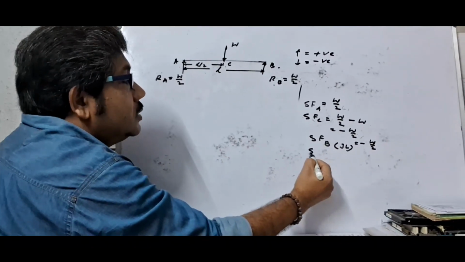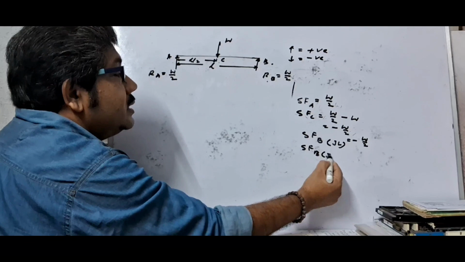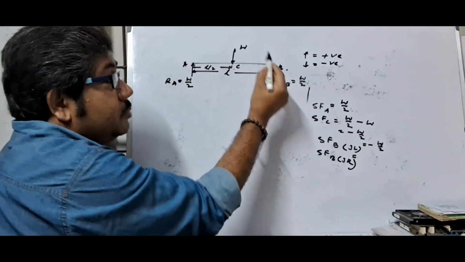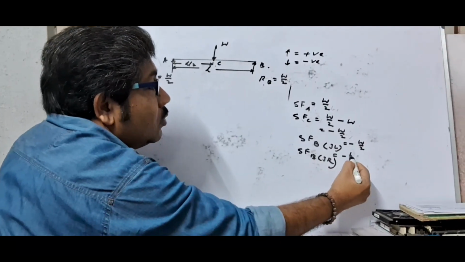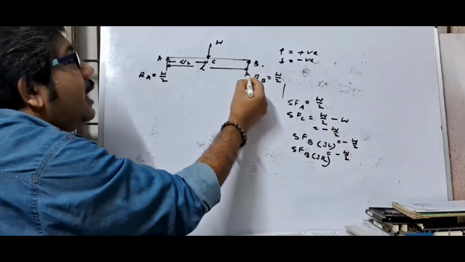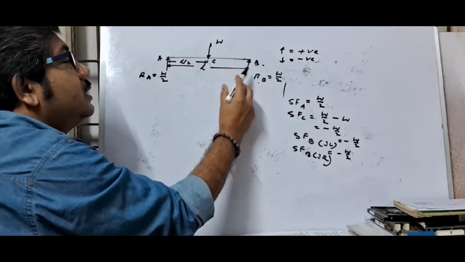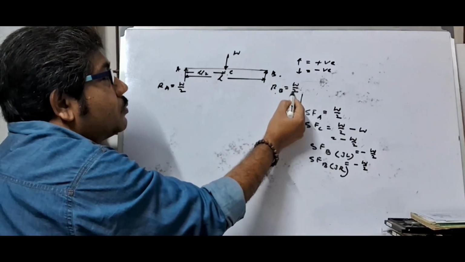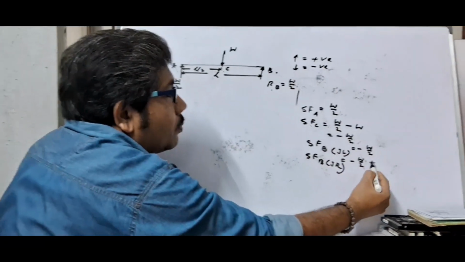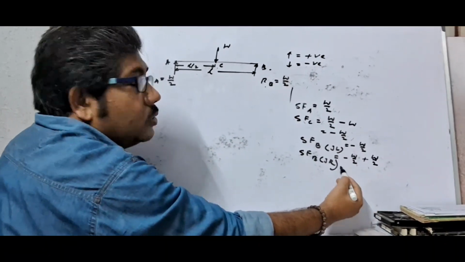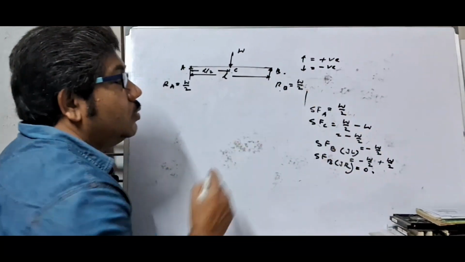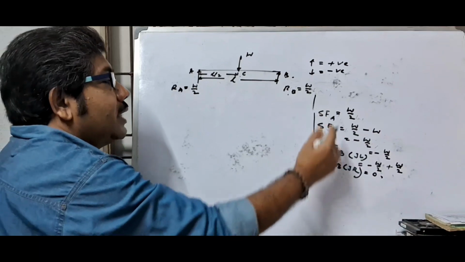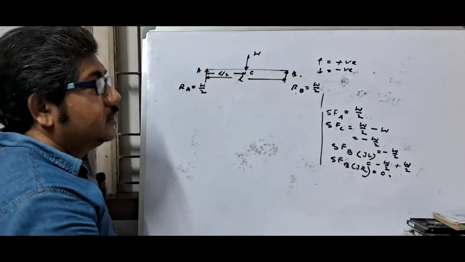Now shear force at point B just right. When you touch the point B, the value is minus W by 2, and when you touch B, the upward force, this is RB, and for upward force this is positive, so plus W by 2. So here the value will be 0, and this is proved. So this calculation is correct.